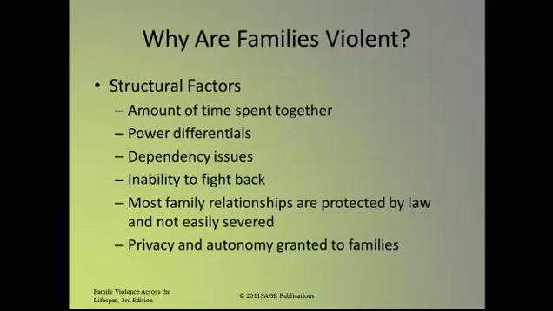There are many different kinds of things that contribute to why families become violent, and the text talks about some structural factors. For instance, simply the amount of time families spend together. The more time you're under the same roof together, the more likely it is that, with some individuals at least, there will be some violence in the family. On the other hand, perhaps less time can spell more likelihood of violence, just because the connection and bonding between individuals in the family isn't happening.